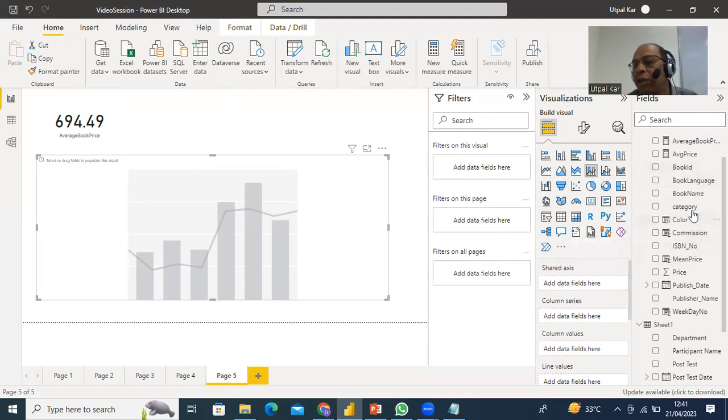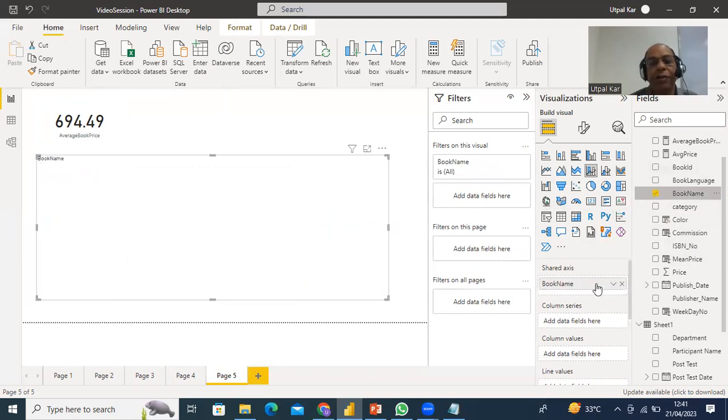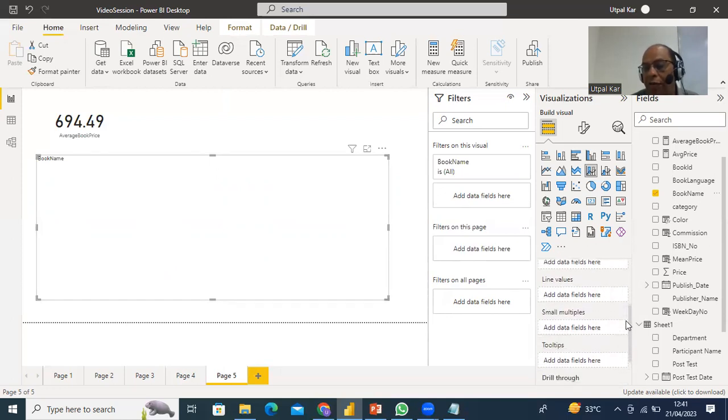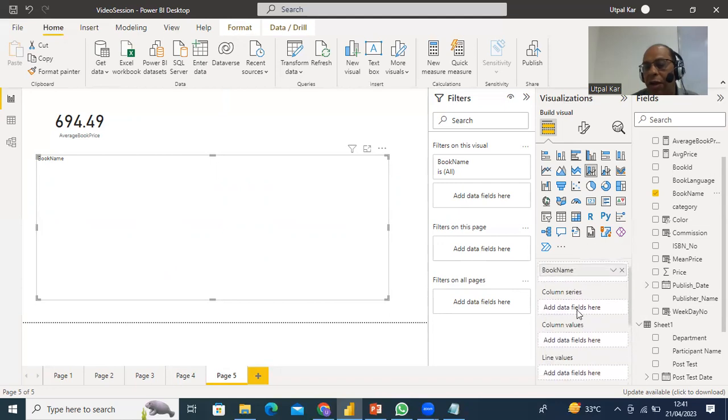So basically, I'm choosing book name because book name I want to plot as per the x-axis. So nothing is visible so far because in the values part, I have not defined anything. So first of all, I'm taking the column values. So definitely I can say I am taking the actual price.